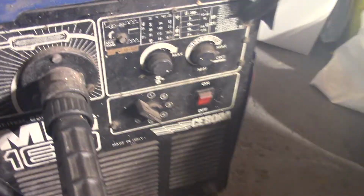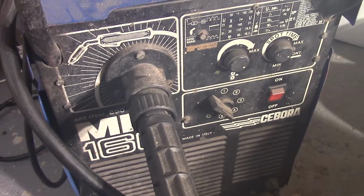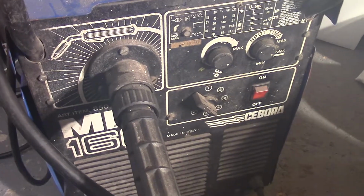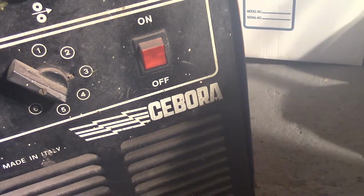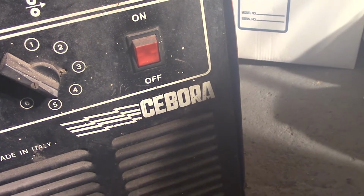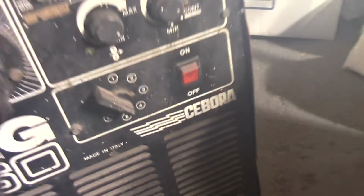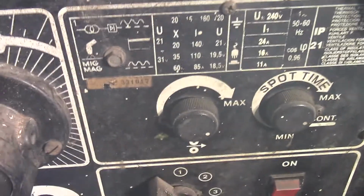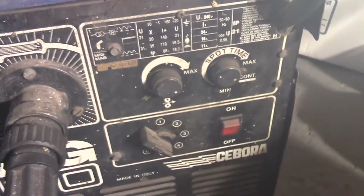But yeah, if I remember correctly, MIGs are measured in the amount of volts, not the amps. So this is 160. The make of it is, I don't know how you pronounce that, Cibora, something like that probably. We'll go with that. It's got a load of stuff up there that tells you various things, all of which I don't use.